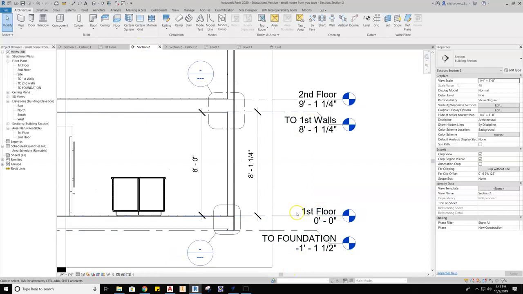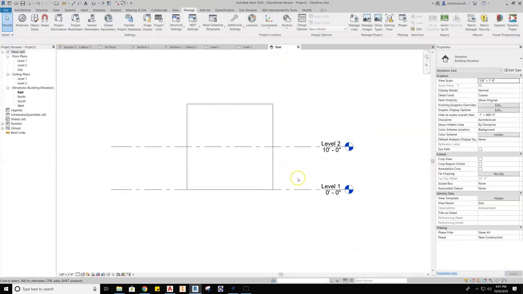So I'm going to then have a first floor at 0, 0. I'm going to actually put in my top of foundation, that TO foundation, at -1 foot 1.5 inches. That's going to incorporate the floor system and then also the 1.5 inch sill plate that will come later when we start working through foundations. We're going to start working with that number now. So we're going to go ahead and jump back into here.